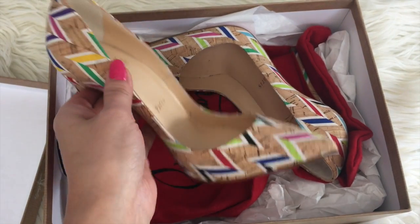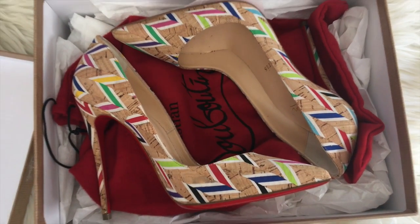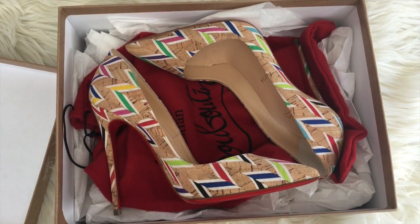And my sister, who was with me when I got these shoes, ended up getting them in a hot pink, I think, and they are gorgeous. I loved them. I wish they had them in my size. I'm a 5 and she's a 6, so we don't fight over shoes, but I was really wanting those ones. So the price that I got on these, and I have to say that this was a really lucky time for us to go to Saks. We actually went there for a meeting, and because the Saks in San Francisco has that lovely restaurant in there that I just love.